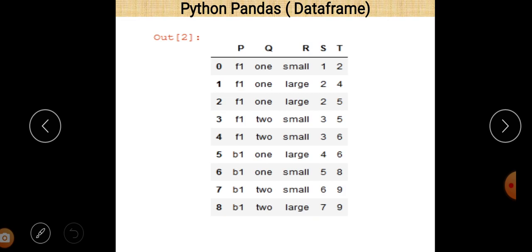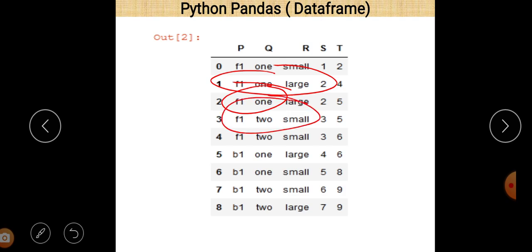you can see here the duplication of values, different duplications of values. As you can see, R11 is here, R11 is here, so two different values are there. R12 is here, R12 is here, so again there is a duplication of values.